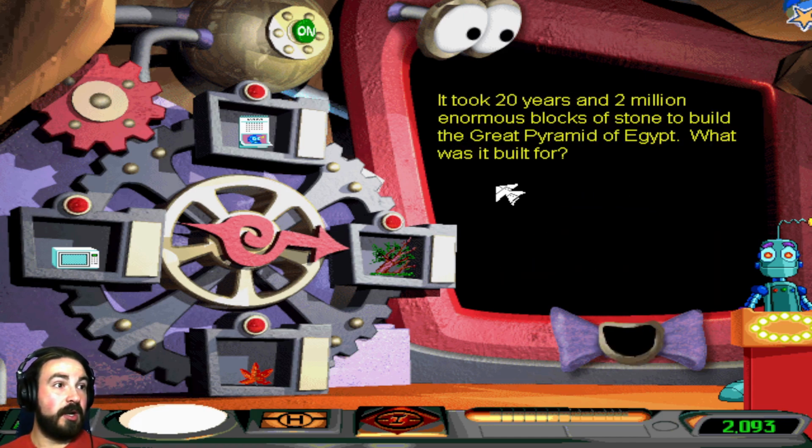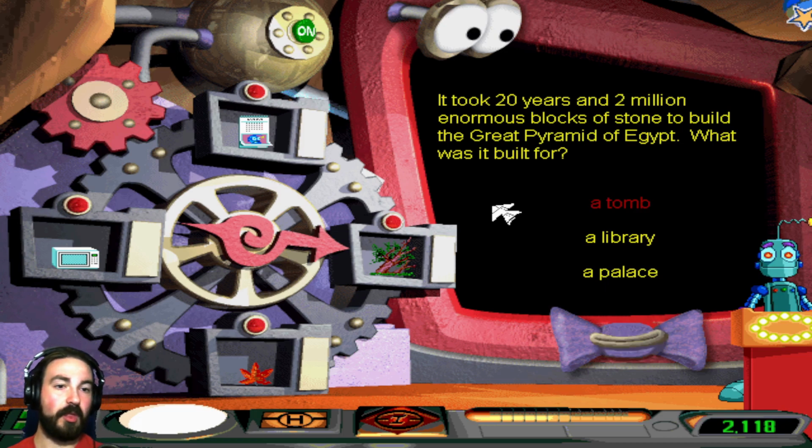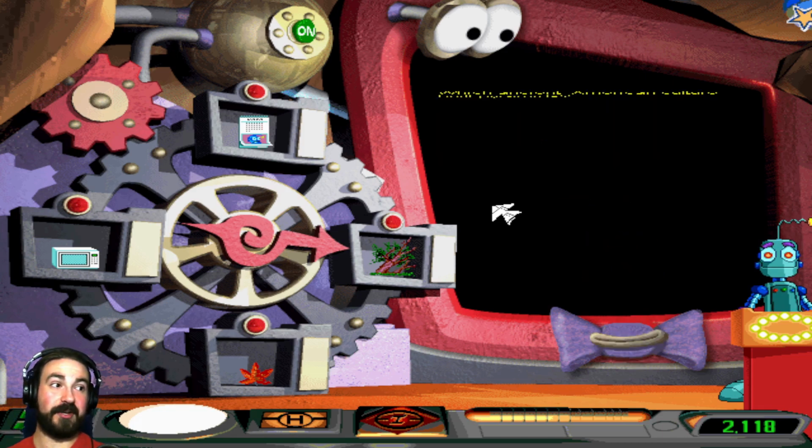It took 20 years and 2 million enormous blocks of stone to build. It was a tomb, right? What was it built for? A tomb. Great. The pyramids of Egypt were tombs. They were filled with gold and jewelry for the king to use, and dead cats, to the afterlife. Don't forget the dead cats.